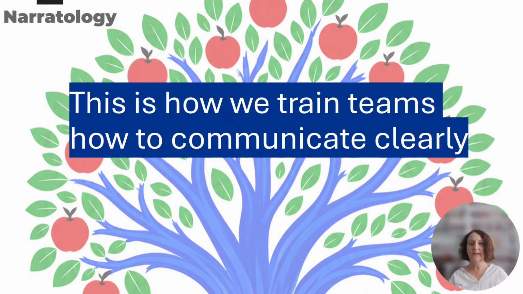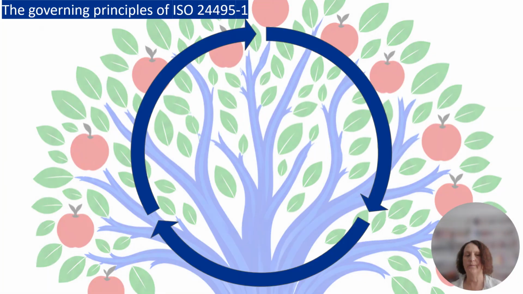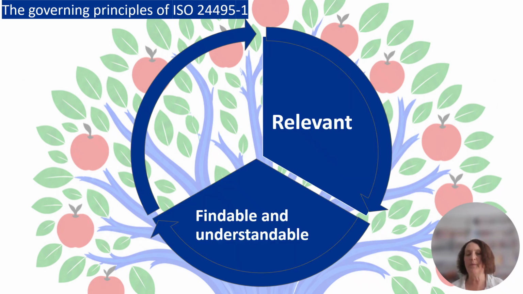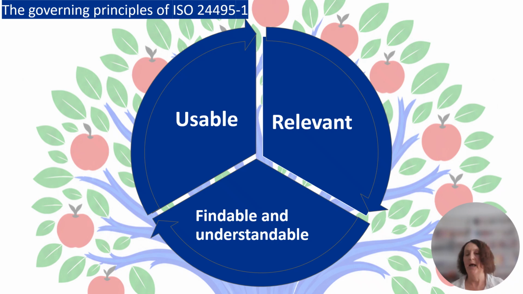This is how narratology trains teams how to communicate clearly. We draw inspiration for how to structure our training from the governing principles of the International Standard for Plain Language. And these principles are relevant: giving people information that they need, making information findable, and making information able to be understood. And finally, making information useful to meet reader needs.